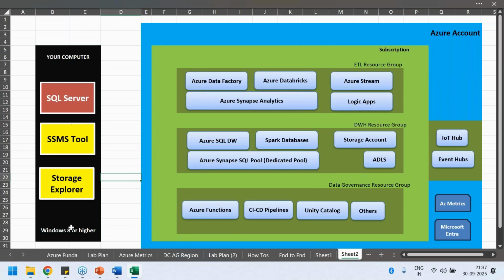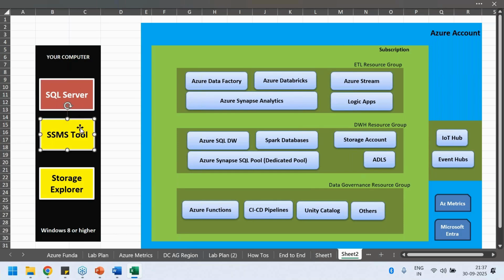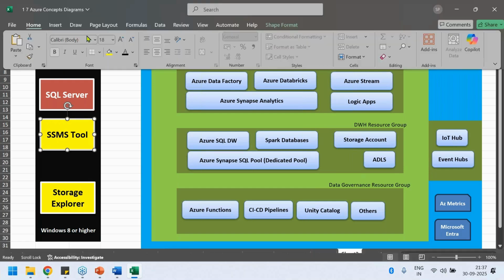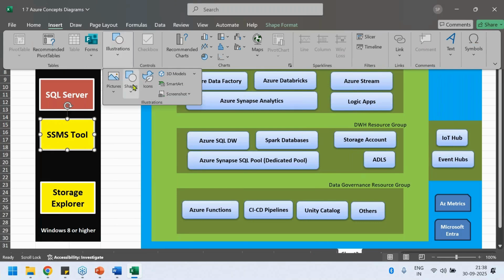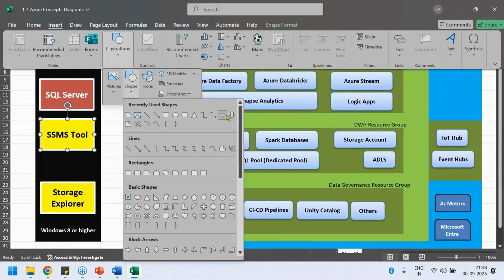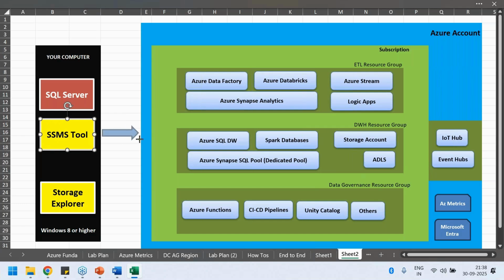We have an alternative for Mac, wherein Mac does not support SSMS, so there is something called Azure Data Studio. There is an alternative, but if possible, recommended to have Windows OS. I'll be guiding you how to install this tool anyway in our classes, but if possible, try to get it ready with you. From here, the arrow mark for connections, like this.